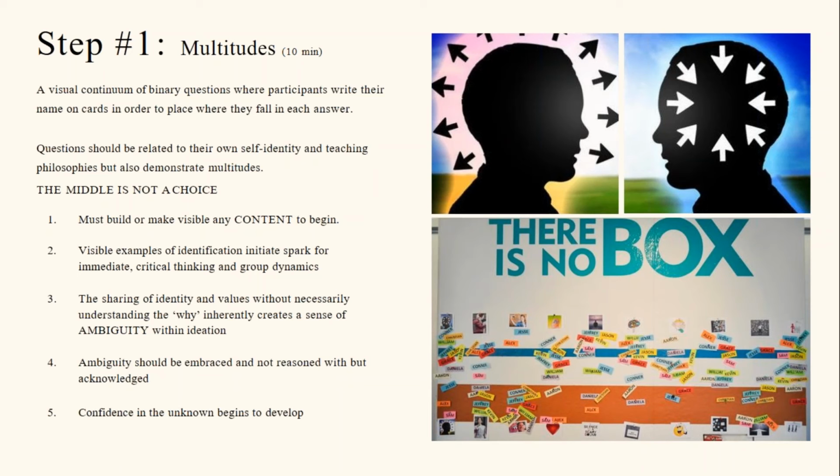Now granted, there is a sense of why would you do this? That's where ambiguity starts to show in this process. But you need to let people recognize that it's a time for them to break free of expectations and put their ideas, their personalities, and how they identify onto a visual component.